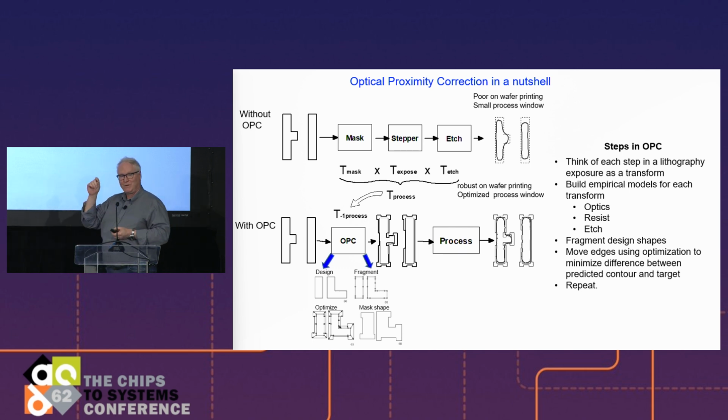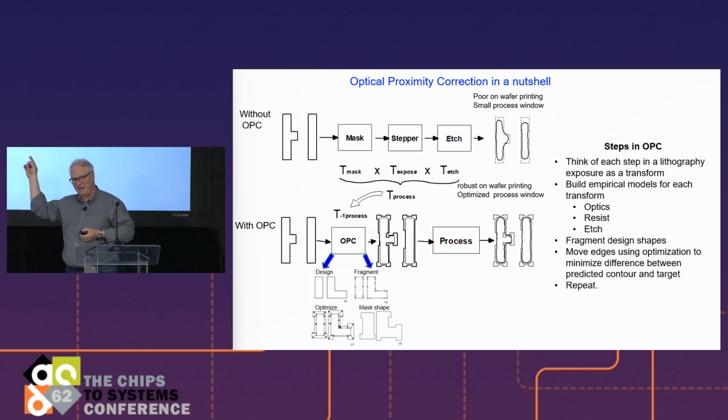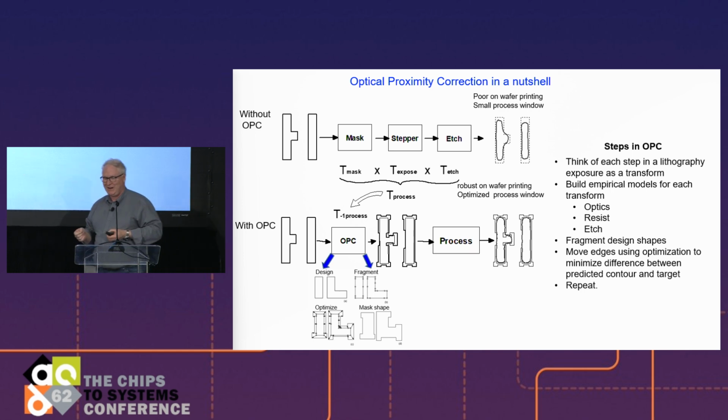So right about the 90 nanometer node, which was about the time a little after I started, people started to realize that you couldn't just take a GDS file and apply a rules-based bias to it, put it on a photolithography mask, and have it print anywhere near target. So you can see in the upper flow there in the cartoon that you might draw something and think you're going to get something close to the half an H there on the upper right-hand part of this diagram, but you're not. Or the long bar is going to come up with a lot of foreshortening.